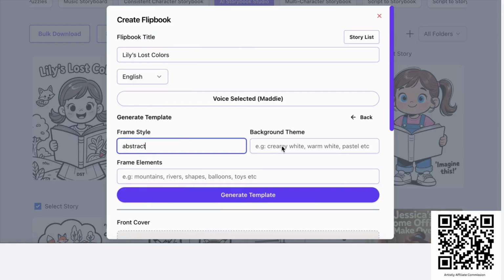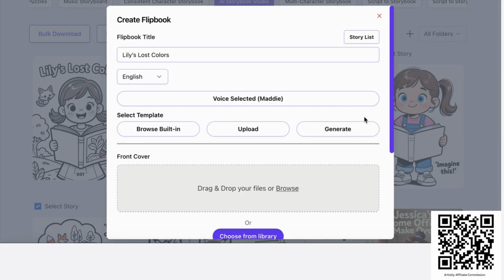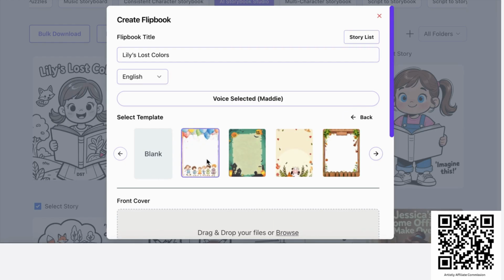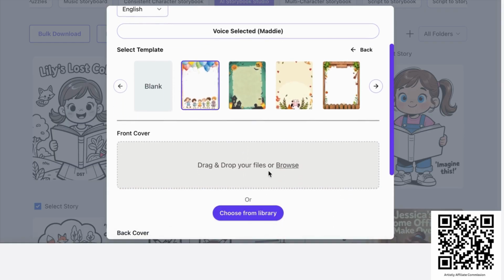So click on choose from library. I clicked the wrong one.